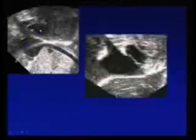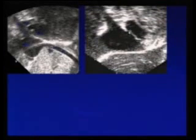So these are the echocardiography images of these two line diagrams. This is the SVC, and the IVC joining the right sided atria. Then this is the hepatic vein joining the inferior vena cava, then the left atria. Here this is the flap which is pointing towards the left. So this is the morphological left atrium, this is the morphological right atrium, which we have to define while going into the heart. At the same level we also define the two appendages, because atrial appendages are the most consistent feature of the isomerism of the situs.